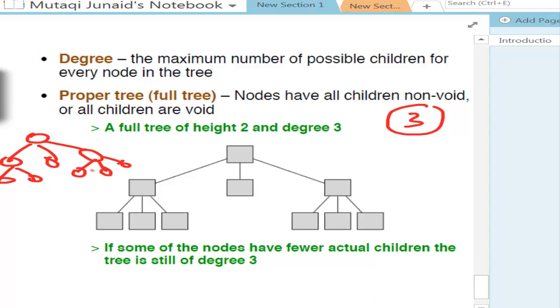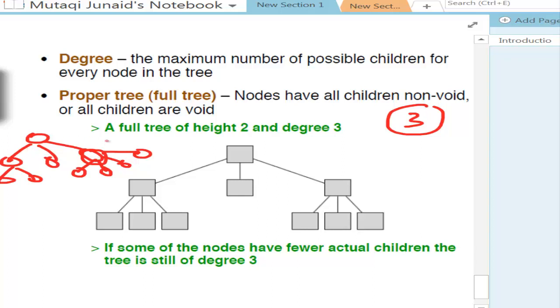What we are saying is that you can have at the max 3 children. So even though this one has only 2, the maximum for this node is 3. Say it has 4, for example, then the maximum is now 4. So the highest degree is the degree of the tree, the maximum number of possible children for a particular node in the tree.